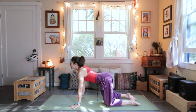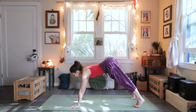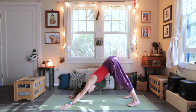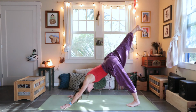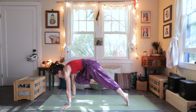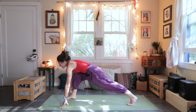Good. Inhale here, drop the belly. Look up, exhale, tuck the toes, and return to downward facing dog. You might need to adjust yourself out a little bit. Inhale here to lift your right leg high into a three-legged dog. And then on the exhale, draw the knee in towards the chest, shoulders over wrists, press the earth away, and step that right foot between your palms.